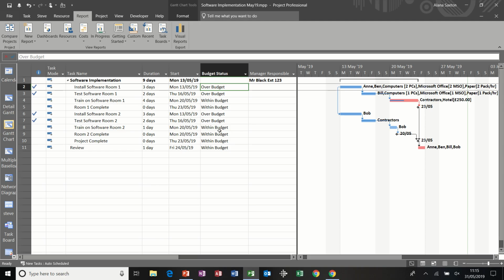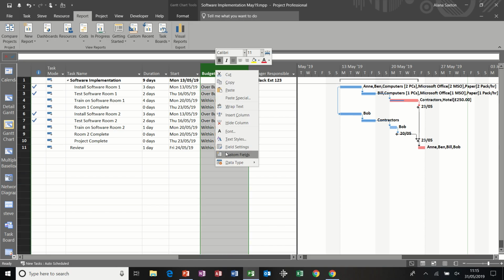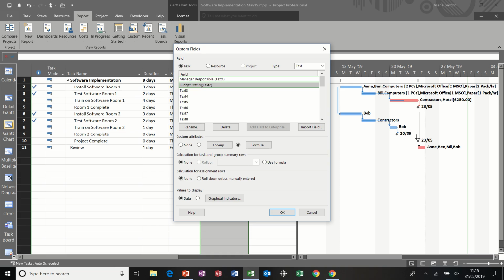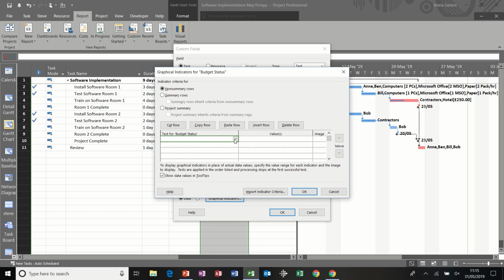Now I want to edit this a little bit more, because instead of saying over budget or within budget, I want it to show a red face or a green face if we are within budget. So I'm just going back into custom fields, select budget status, and click this option at the bottom which says graphical indicators, and then select equals. So if it's within budget, you have to type that exactly the same as you did in the function, otherwise it won't work.